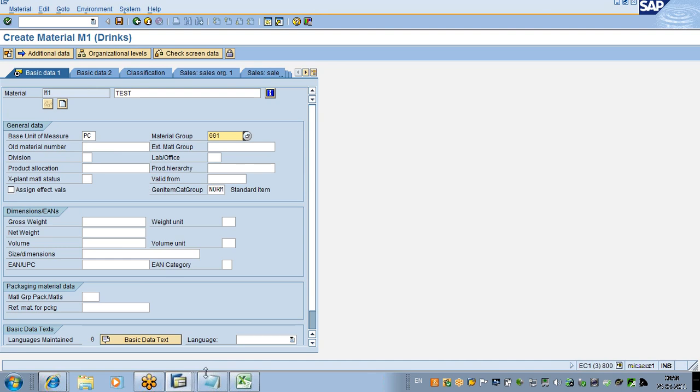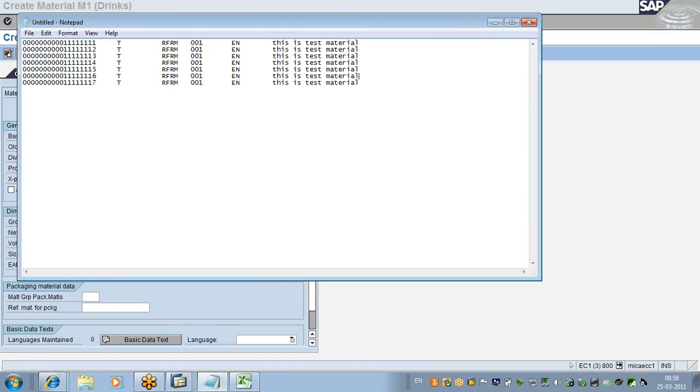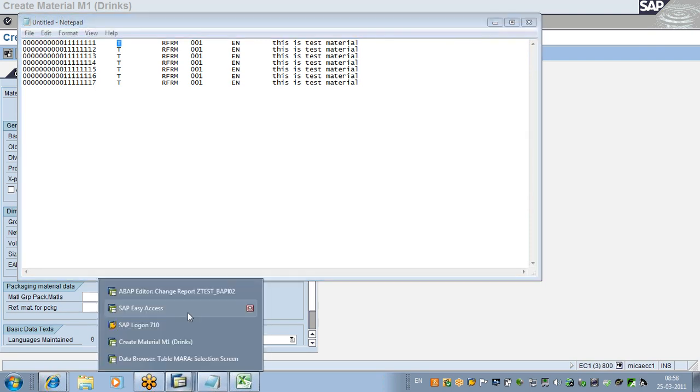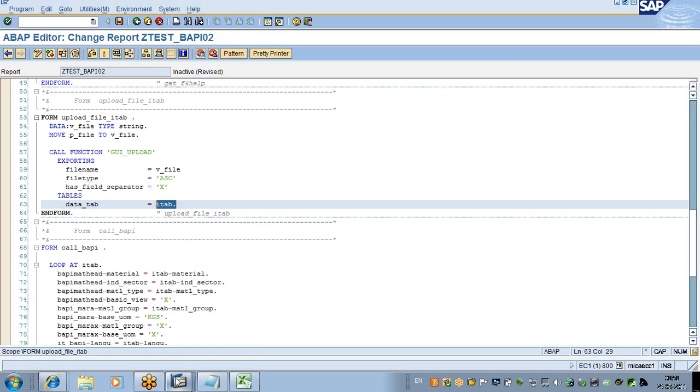Okay, so now let us see the flat file. So they are giving here, first one is the material number, okay, second one is T. T means what? I'll show you what T means. Not here, Mara table I need to go.